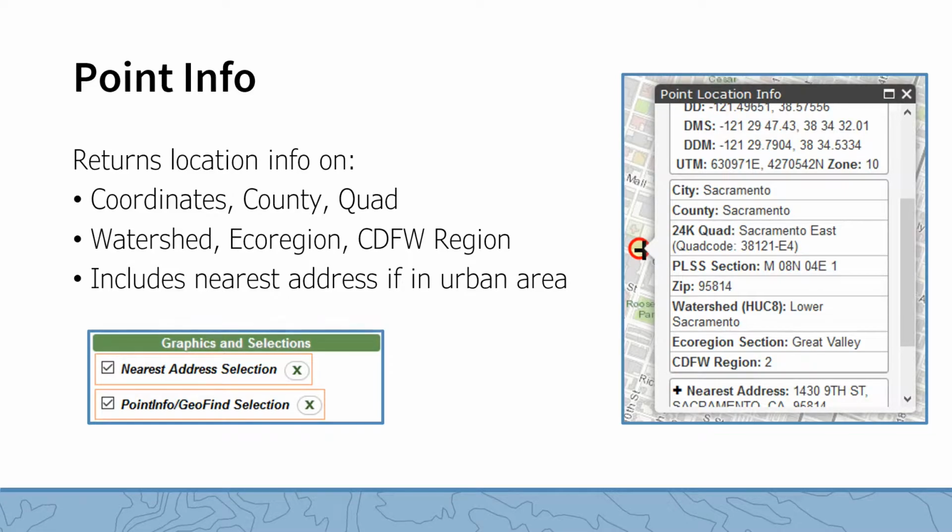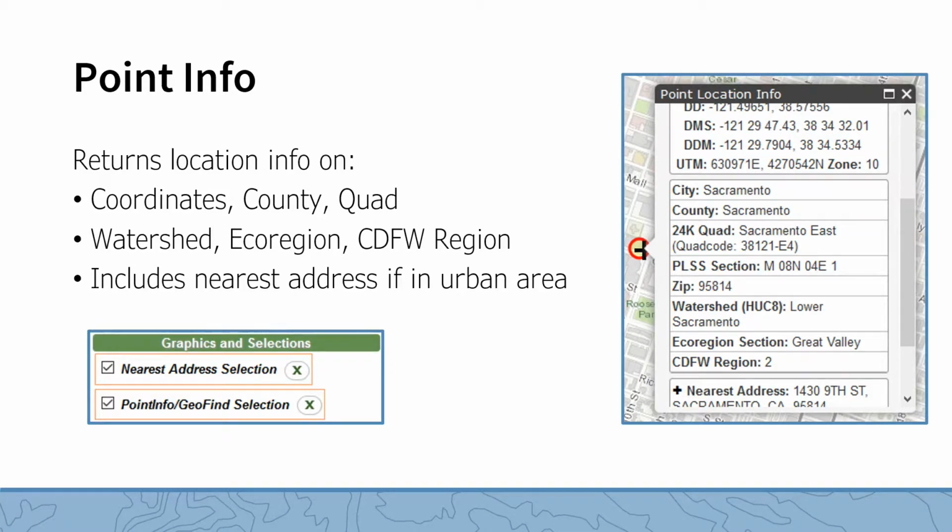With the Point Info tool active, clicking within the map returns specific locality information. The tool returns coordinate information in various formats: county, quad name, watershed, ecoregion, and CDFW region. If the location is in an urban area, the tool also returns the nearest mapped street address.